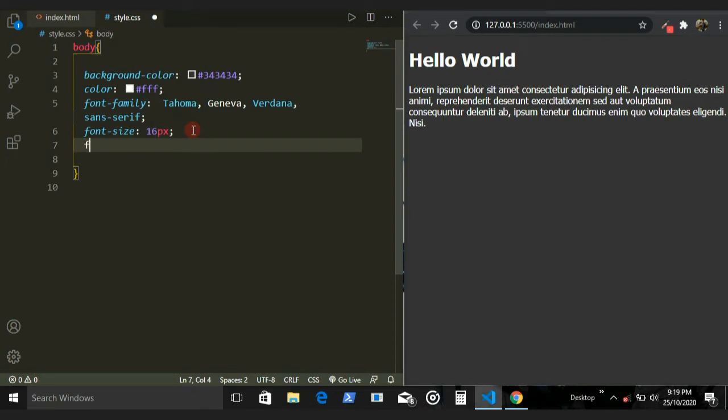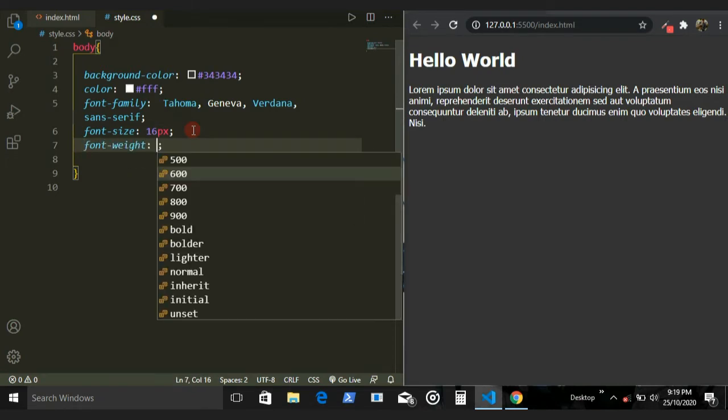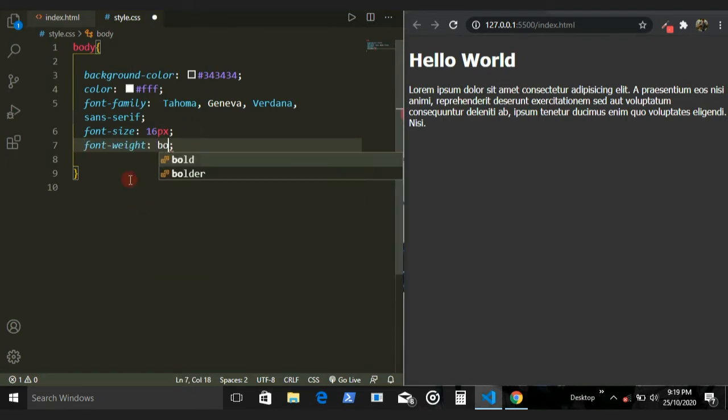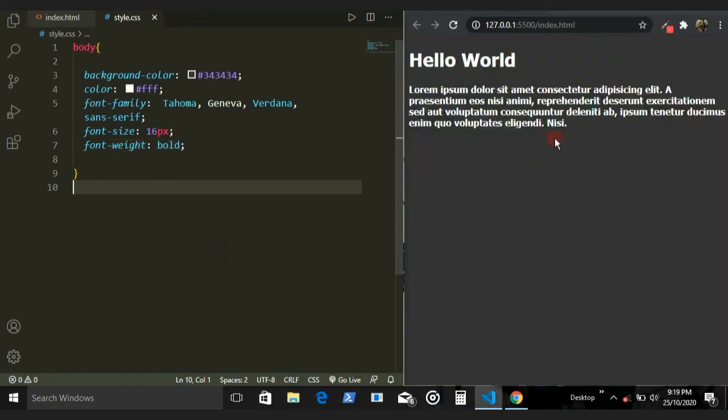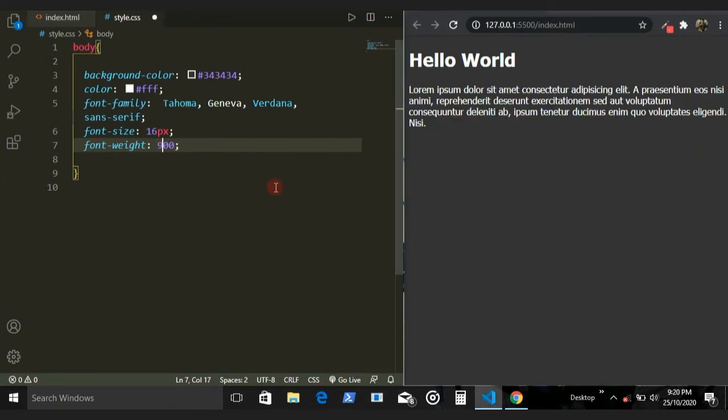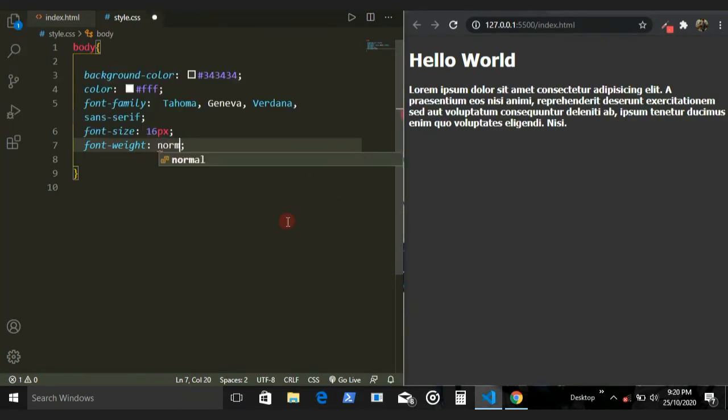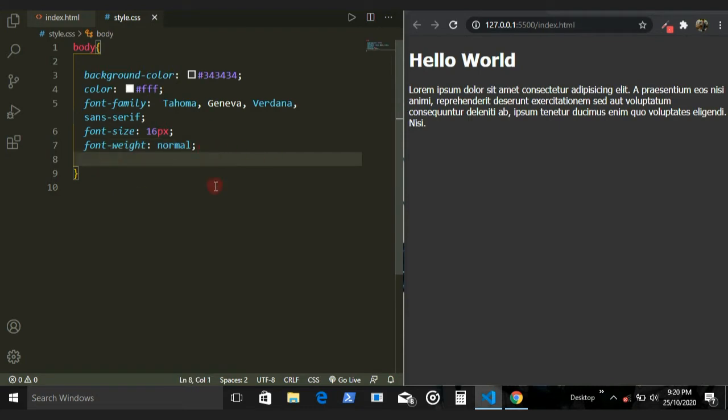And then you have font weight. For font weight you can just name it, like if I write here bold and save, now the characters are bold. You can change it with names like bold, normal, lighter, or you can give a value like 700, which would make it this. You can add 400, 100 and all that. 900 is, I believe, the highest that you can use. So I'll just keep it normal. And this is how you write fonts and use the font family.